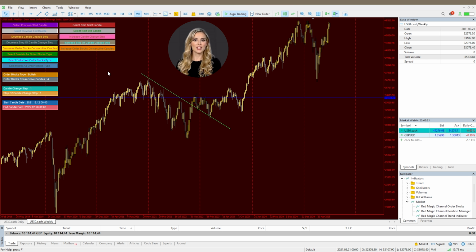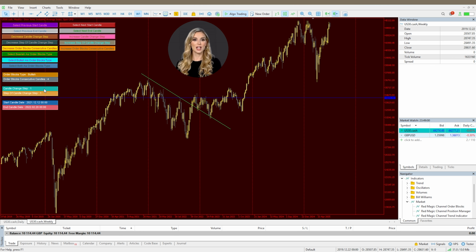Previously, we were scanning the chart for order blocks in this area, but if unsure, check the Start Candle panel for the date and time of your starting point. In this example, the December 12, 2021 start candle is here. And if you look at the End Candle panel to know the date and time of your ending point, you'll notice that the February 20th, 2022 end candle is there, but remember, we want to scan the chart further ahead.